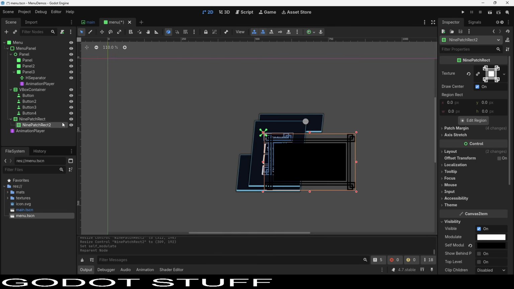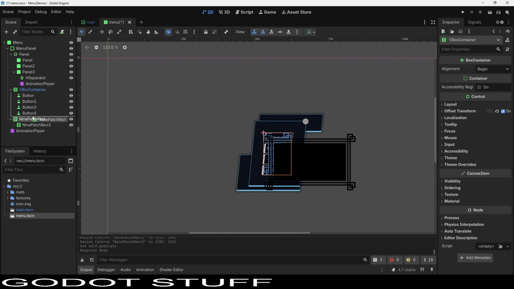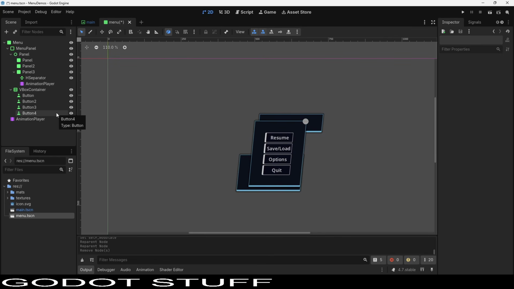Okay, well, apparently they... No, I guess they... Oh wait, it's inside the VBox container that we were doing the skewing. Alright, well, we'll put them inside the VBox container. They do skew, as you can see. They also act a little strange because the VBox container really wants them to be a specific size. But I'm just kind of showing you some of the stuff that you can do.